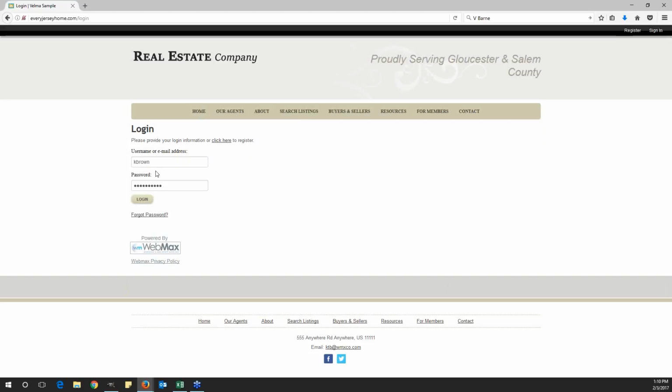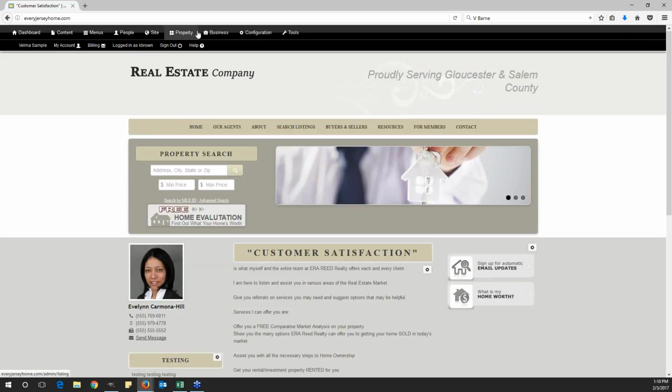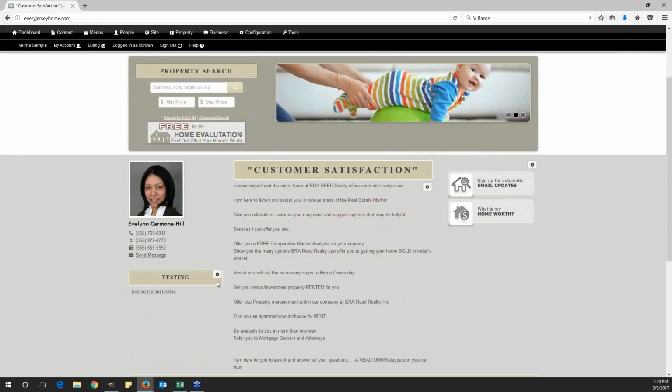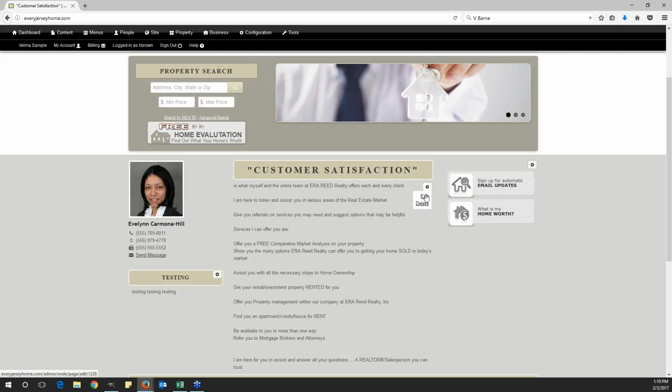So a realtor, when using RealtyWare, will have their own site admin credentials. They will have a username and a password. Once they insert that, they have the ability to log in. And once logged in, they'll have the ability to access the different sections of the control panel. They also have the ability to manage content from the front end. So as you see here, we do show a number of little bolts that can be clicked, and you can edit specific sections of the website right from the front end.